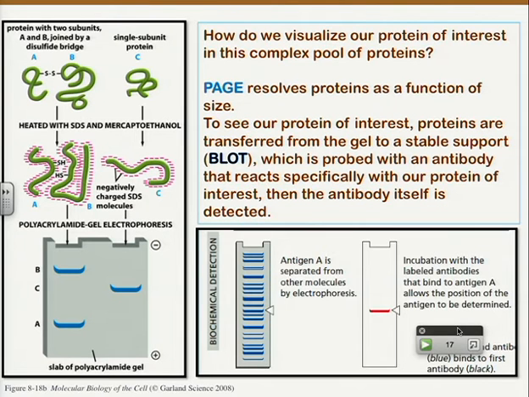Okay. So once you have fractionated your lysate and you want to start looking at the proteins, you can look at them on gels, polyacrylamide gels. This forms a matrix that proteins will run through as a function of their size, because first they are totally denatured by heating them in the presence of a detergent molecule known as SDS.